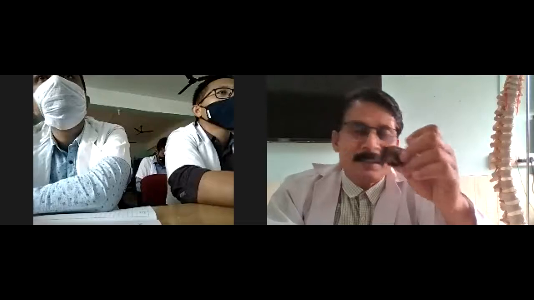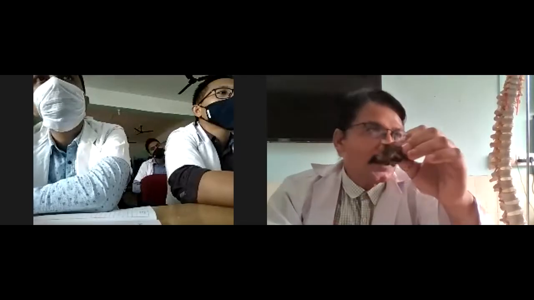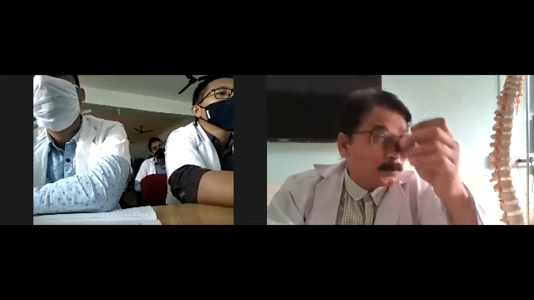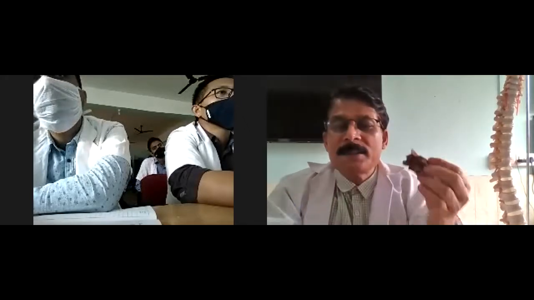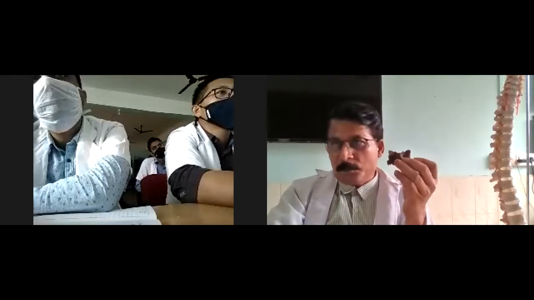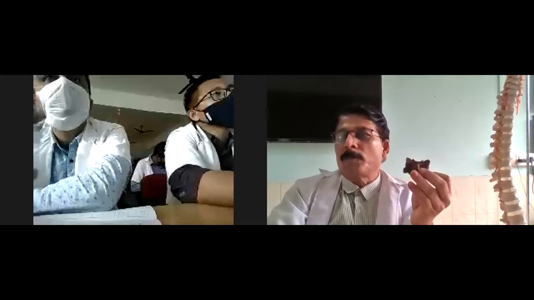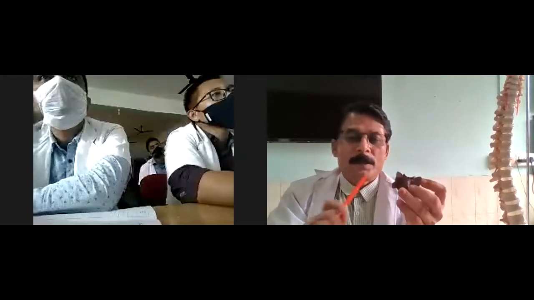And in these situations down below, one needs to go for the pedicle fixations, which give better fixation than this. In true sense, it is true that the fixation with the pedicle screw is much better than that of your lateral mass. But even then, since the load in this area is less, safety margin is better, so one can go for the fixation here easily rather than going for the pedicle screw. That is important.